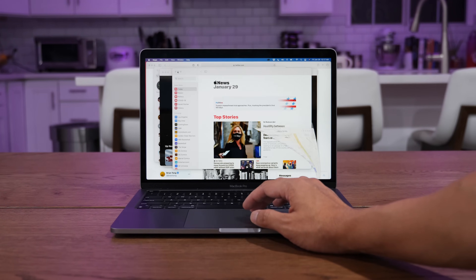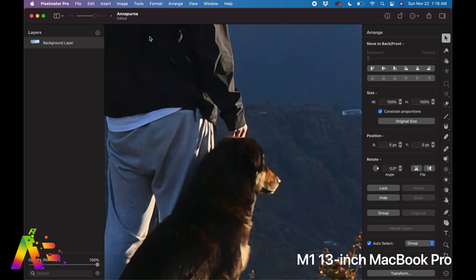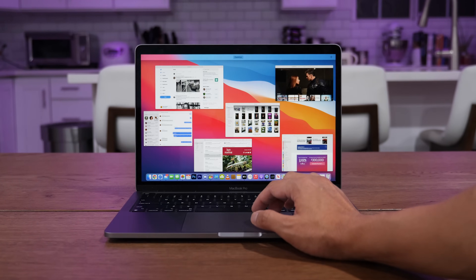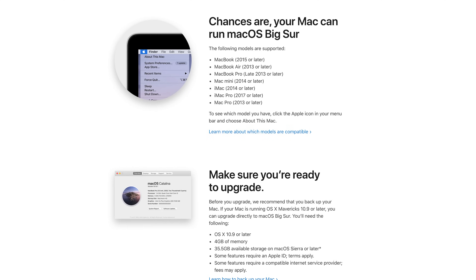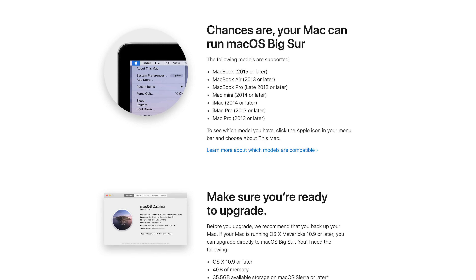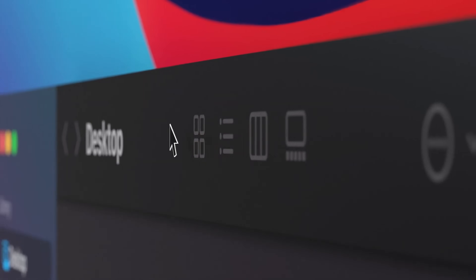Those are the three big caveats where you might want to slow your roll. But if you use your machine just for email, web browsing, word processing, or spreadsheets with Microsoft Office — you're completely good to upgrade. If you're using Final Cut, the Affinity suite, or Pixelmator Pro, it's worth upgrading too. If you're on macOS Catalina and have been for a while, it's pretty much a no-brainer. I've loved every bit of macOS Big Sur, and two months in with 11.1 on top, this OS feels fresh, fast, and new.